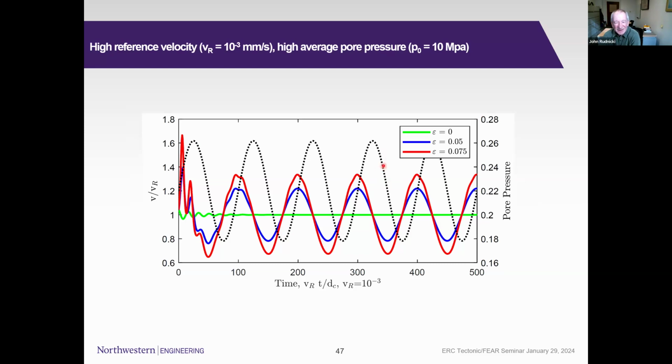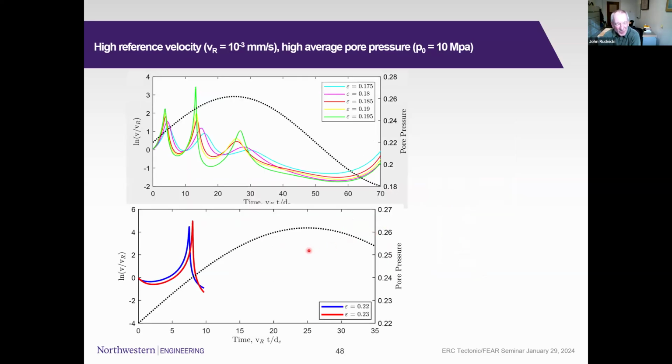Okay, one other thing I'll mention, this is at the higher reference velocity. And for the low pore pressure amplitudes, you see some increase, but again, it's really small. It's only about 20% of the reference velocity. If you increase the amplitude of pore pressure, again, the calculation stops for higher. And again, we think this is due to the inadequacy of the approximation for the inertia, that if you increase that damping value to unrealistic values, you do get a continuation. So I think I'm gonna stop there.